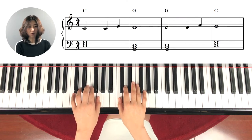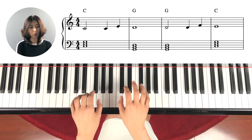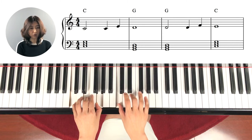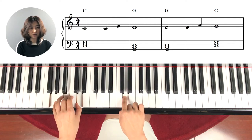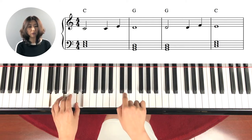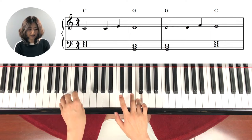Okay, let's go slow. Find your hand position. 1, 2, 3. Go. C, 2, 3, 4. And the left hand goes down to G and the right hand steps down. 1, 2, 3, 4. And one more time the same. 1, 2, 3, 4. Right hand steps down and left hand comes to C.